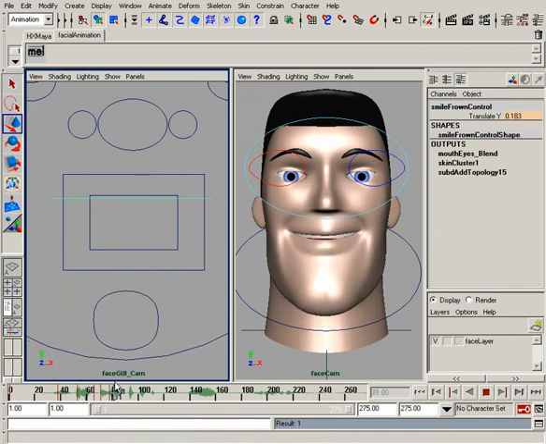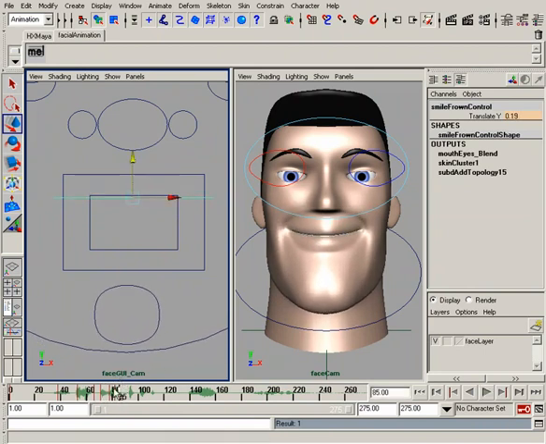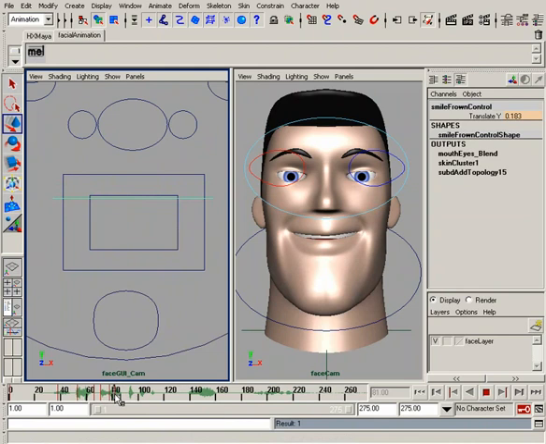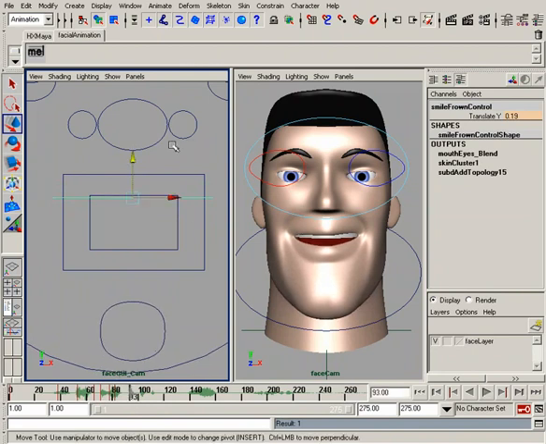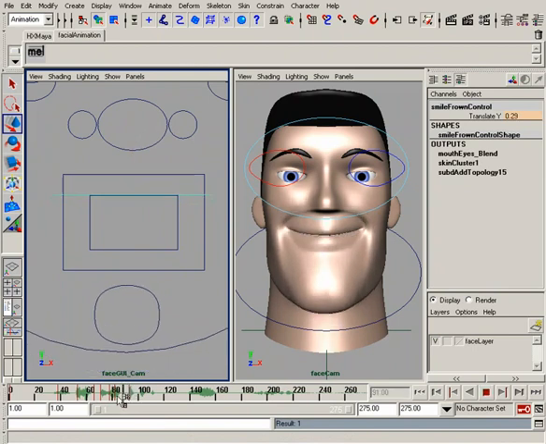So let's move on. Okay, now he's getting into his laugh. So on frame 93, let's move up the control. We could even move it up to its max of 0.3 because it's a pretty big laugh. So when we scrub through, here's what we get. Alright. So he's really happy to see us.